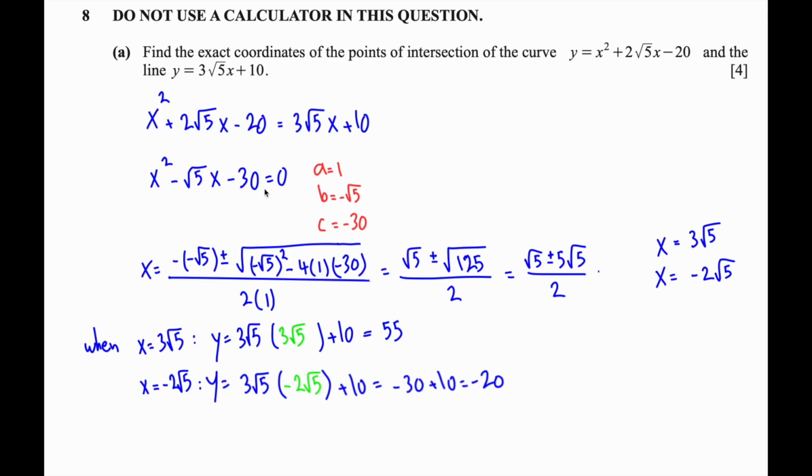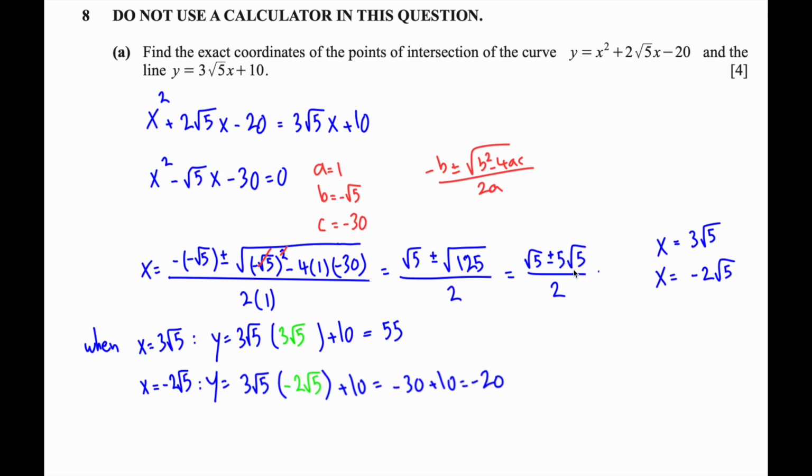So my a is 1, b is negative square root of 5, c is negative 30. So I can just go ahead and apply the quadratic formula, which is negative b plus minus square root of b squared minus 4ac divided by 2a. You make the substitution. Over here, the negative is gone. Over here, the 5 can come out since the 2 takes care of this radical sign. And then negative 4 times negative 30 is 120, with the 5, 125. And the square root of 125 is 5, the square root of 5.